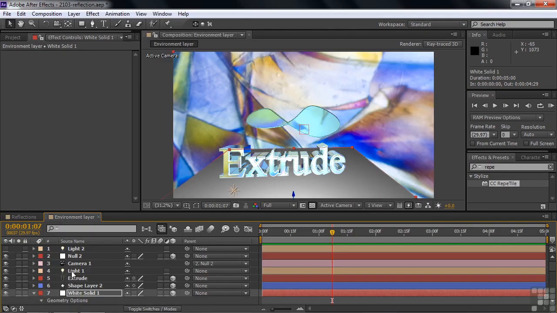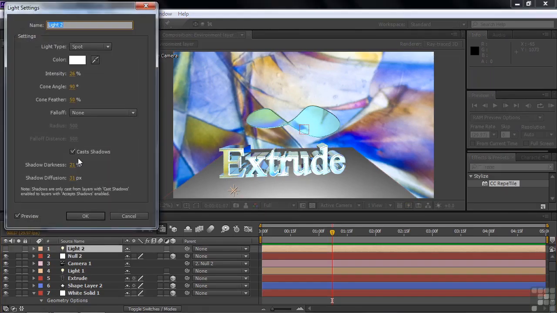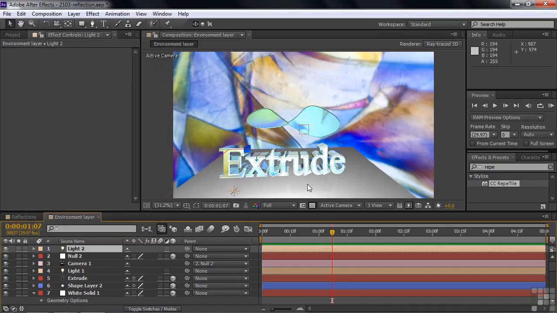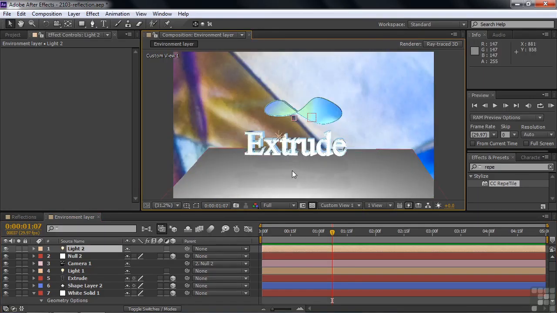I want to have more control over the shadows. So I've got a spotlight here that I haven't turned on. I'm going to show you the spotlight. The spotlight casts shadows and has a shadow darkness that's kind of low, a little bit of diffusion on it, but the intensity of the light is really low. You can have a low intensity light and still have it throw a shadow of high intensity. I'll turn it on, and it'll throw a shadow down there on that shadow catcher. I'll go over to the custom view here, and you can see the little bit of a shadow going there.